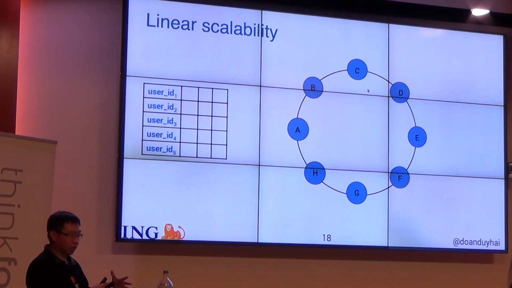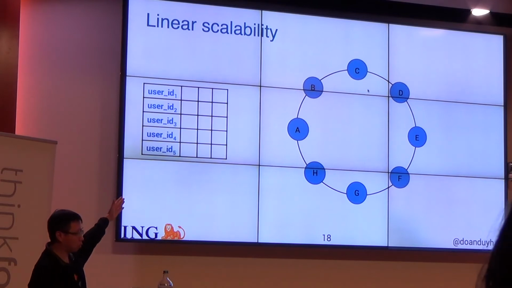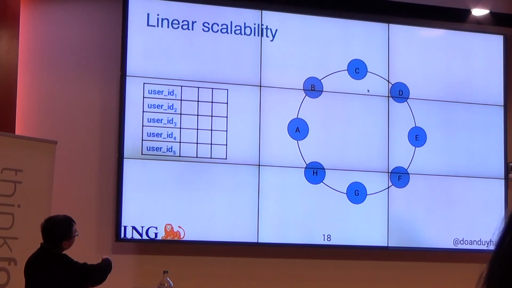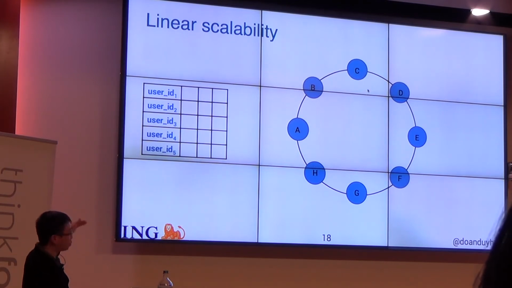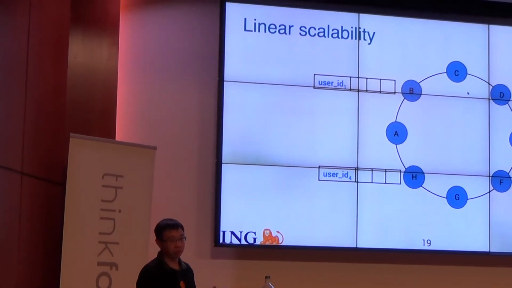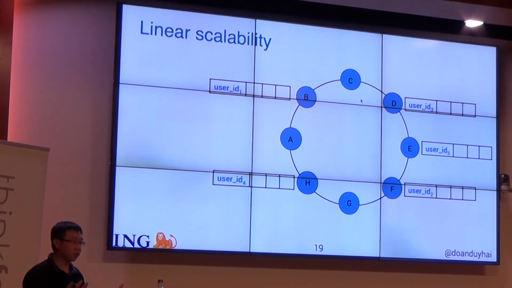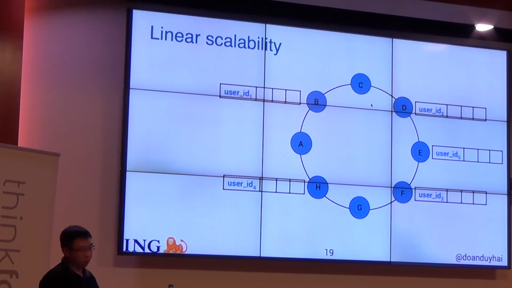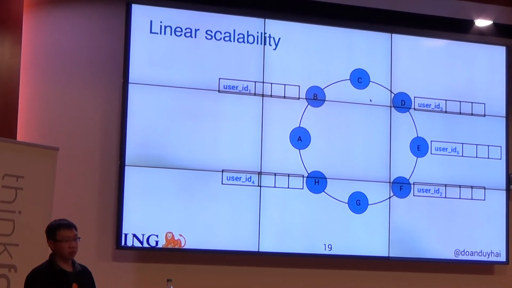And thanks to this hash, we can have linear scalability. Imagine I have a table called users. My partition key is user ID, of course. I have many columns: first name, last name. A partition is just a physical row, right? So each user represents a partition. Thanks to the hash function, Cassandra will distribute this data all over the cluster. So it doesn't matter if you have 1 billion, 2 billion users. The more data you have, the more machines you add, and Cassandra will rebalance data automatically for you.